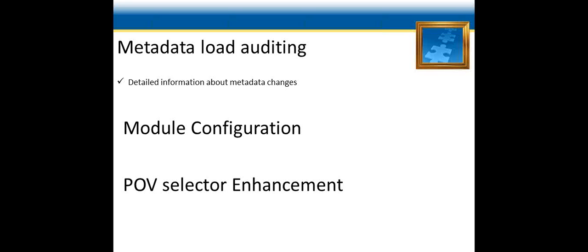The next feature is the module configuration. Depending on your application type, you might not require all application modules. If you are the application administrator, you can select to disable specific module. For example, you could disable the journal or intercompany transaction modules for certain applications. When you disable a module, it is not displayed for any user of the application.